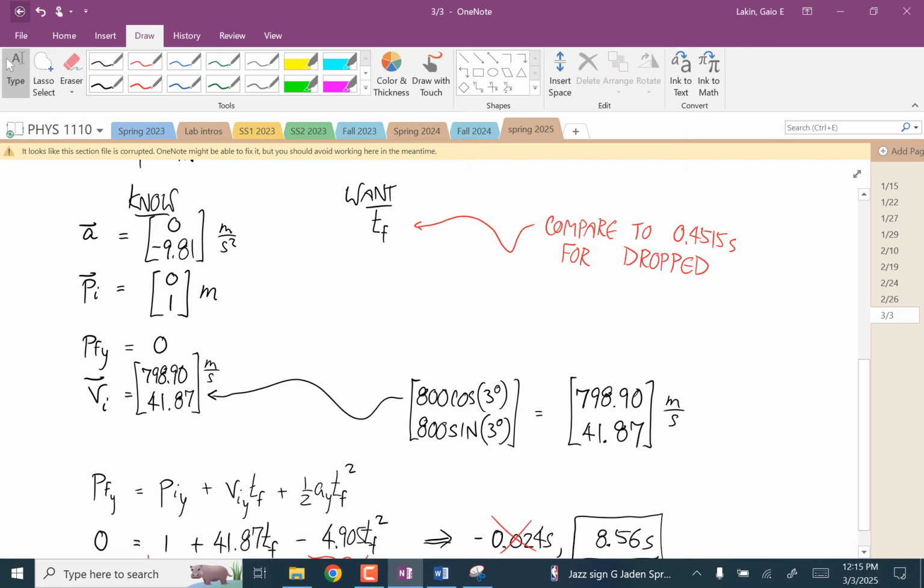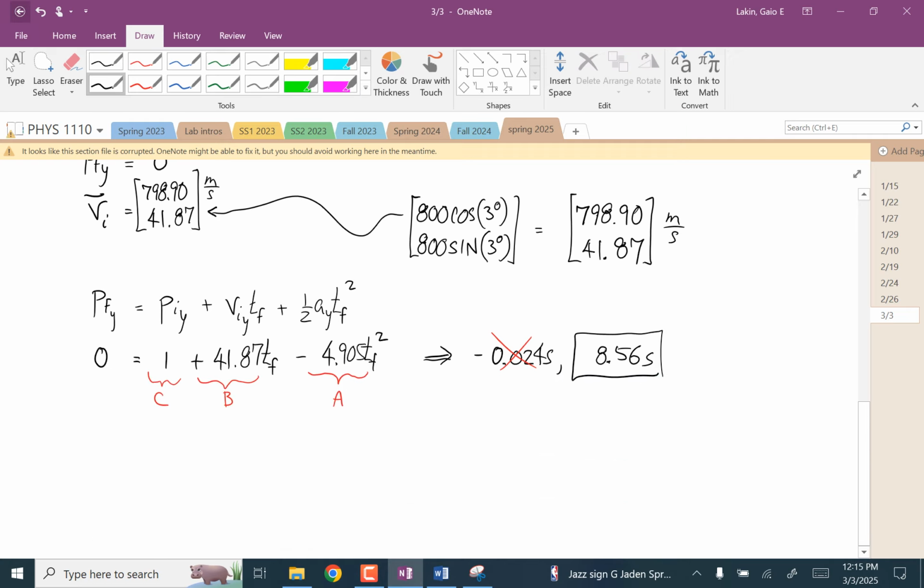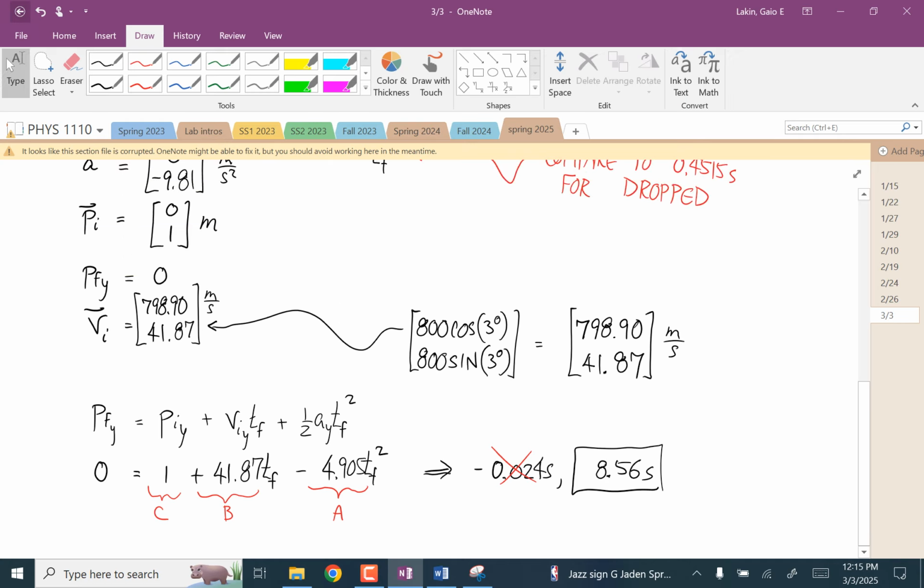So is there like an equivalent one-dimensional motion that you could compare to this? You know? And there is. And the answer is it's starting with something 1 meter off the ground and launching it straight up into the air with a speed equal to the y component of the velocity. And look how fast that is. That's like 90 miles an hour.